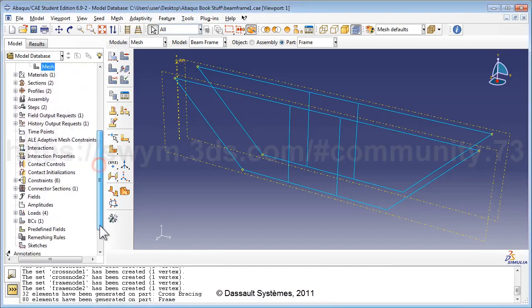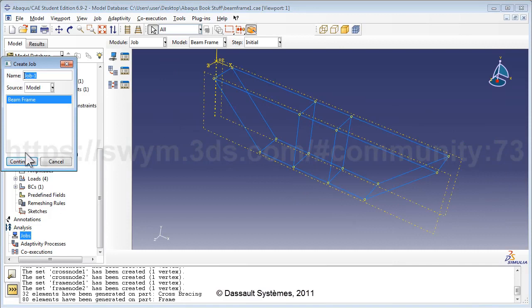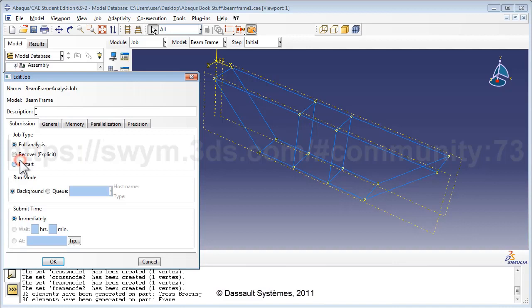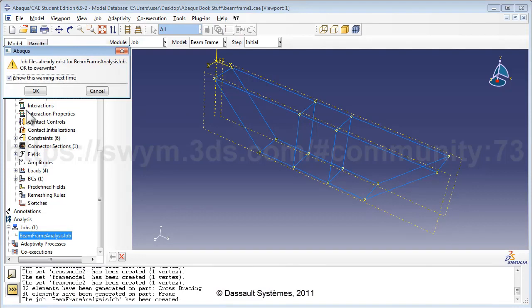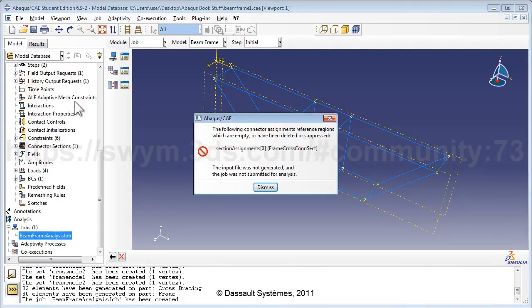Now that the parts are meshed, let's create the job and run it. There appears to be an error.